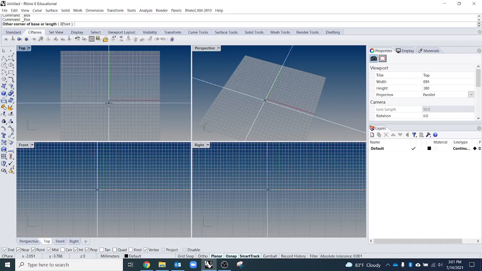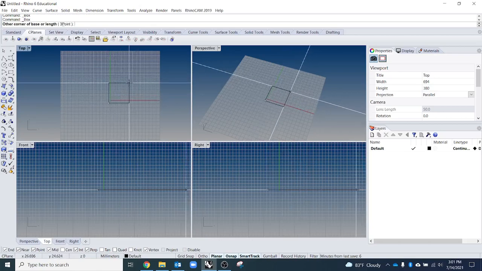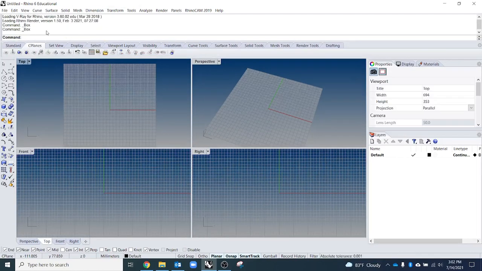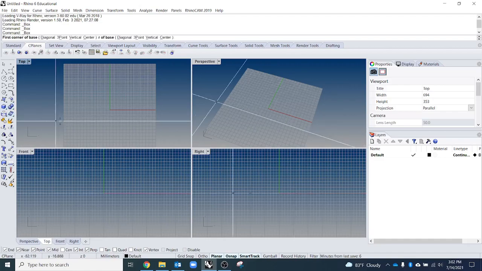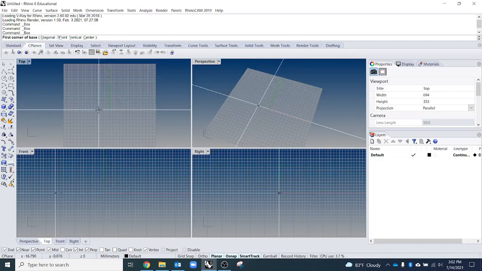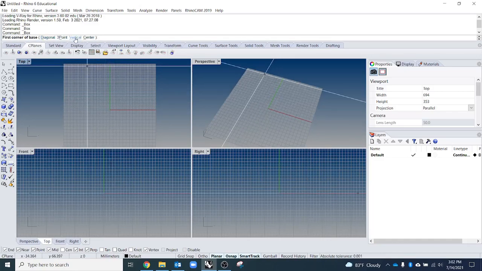But so I can draw a box, and the other thing that's great about Rhino is it's a command line based software, much like AutoCAD if you're familiar with that. So up at the top here, I have my command line. And it keeps a history of everything I'm doing, or all the commands I've used. So if I click on my box again, the other thing that is really super useful in Rhino is it gives you prompts about what it's asking for in order to complete a command, or some of the options you have for doing a command in different ways.